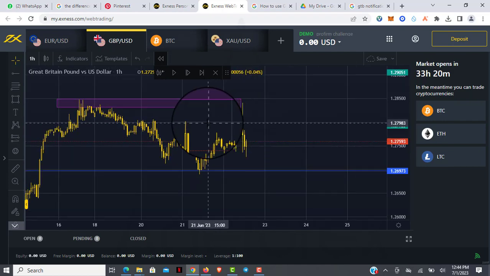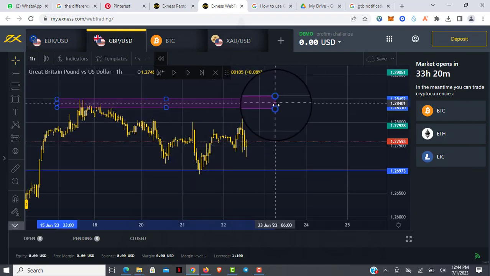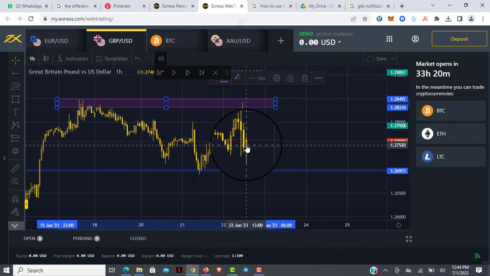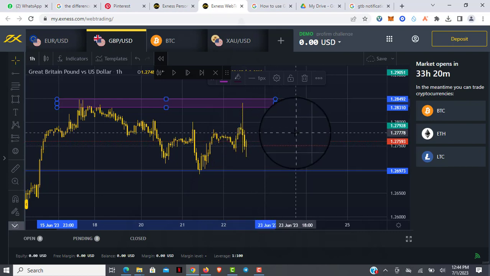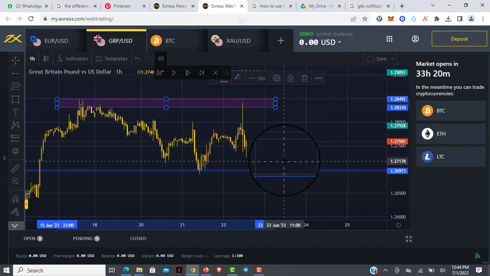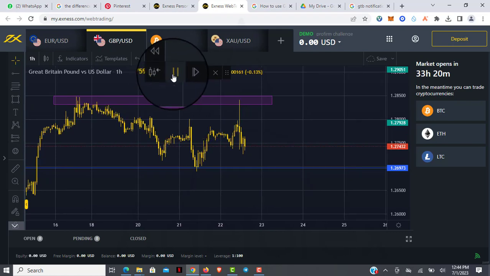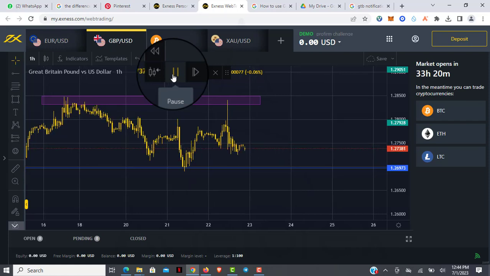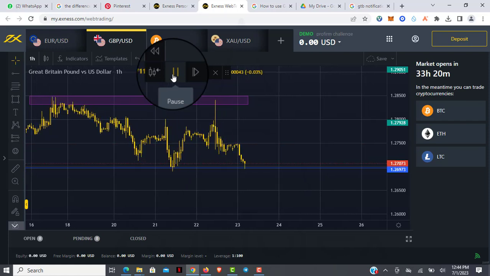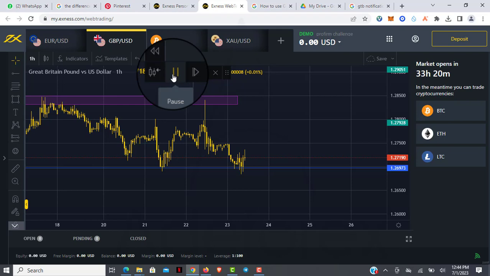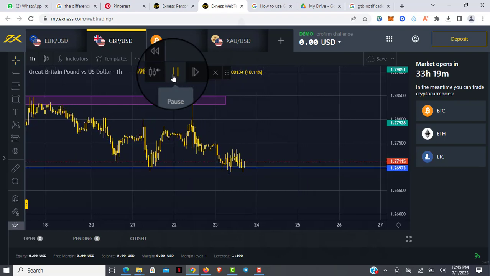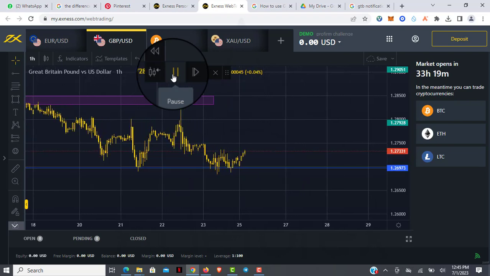So price comes back into this zone. If you are able to check this on a higher timeframe, you will see a clear double top.